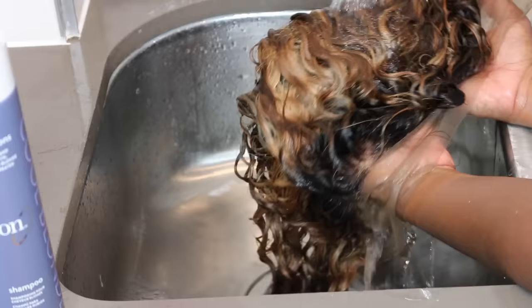Again, I don't know if this helped, but in my mind it did. But the hair itself was awesome. You know, when I washed everything out, it did not. Here I am trying to get a screenshot. But as you guys can see, off camera, I went ahead and rinsed the dye out. And I forgot I wasn't filming.